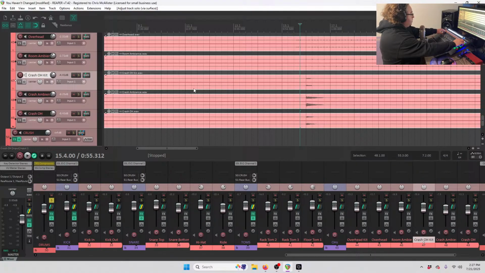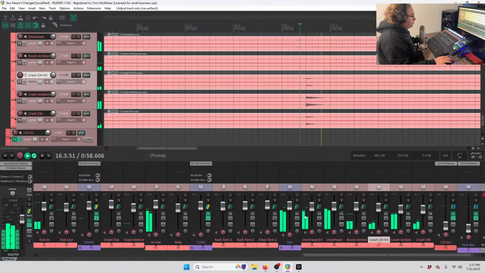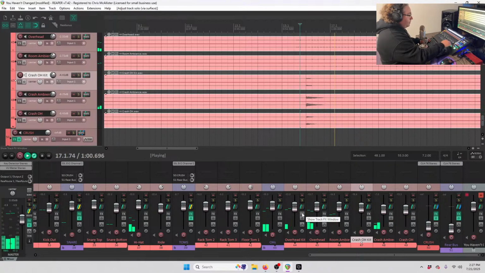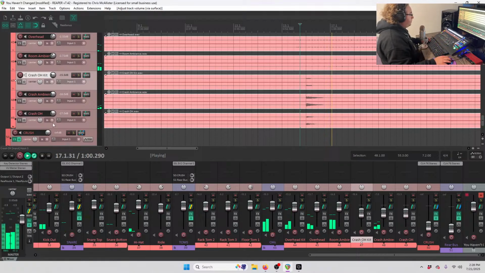Let's get the whole drums going. Those crashes are way too loud, so I'm going to bring them back down. That's okay there.